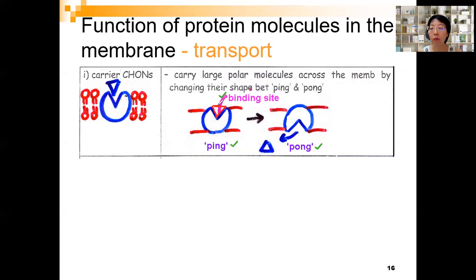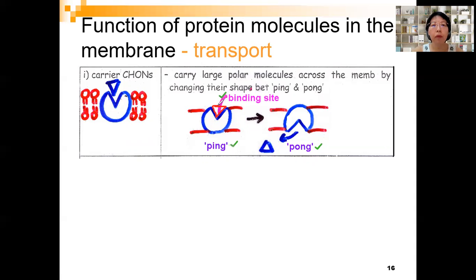Now, I'm not saying active site, only enzymes have an active site. Other than enzymes, other protein molecules that function based on their shape have a location called the binding site. It's no longer an active site, okay? Because it does not catalyze biochemical reactions. Only enzymes can catalyze, so it's called the active site. Any other protein you talk about has a binding site, okay?